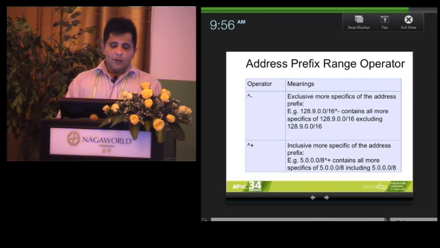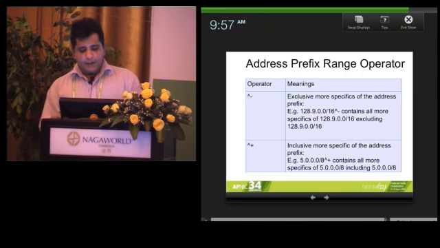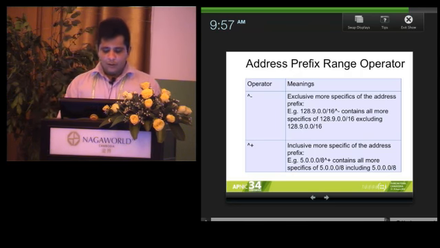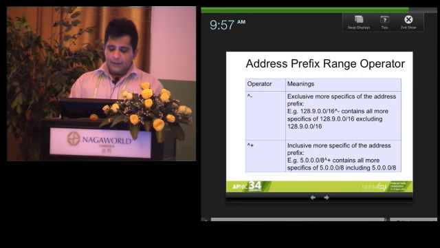If you see the first operator here, you can use that to specify more exclusive prefixes. In this example, if you write 128.9.0.0/16 and the operator minus, this contains all those more specific prefixes, excluding that /16 prefix itself, because there's a minus there.